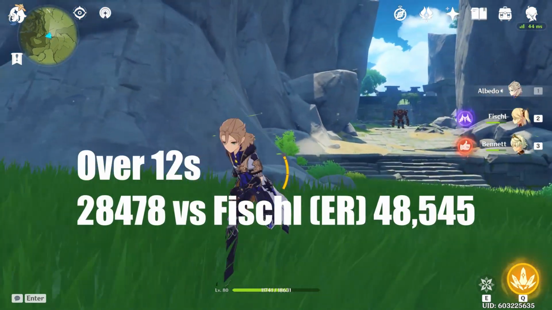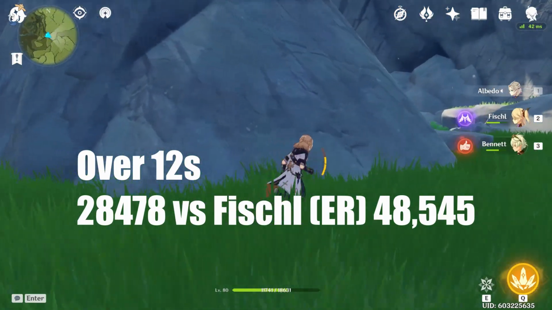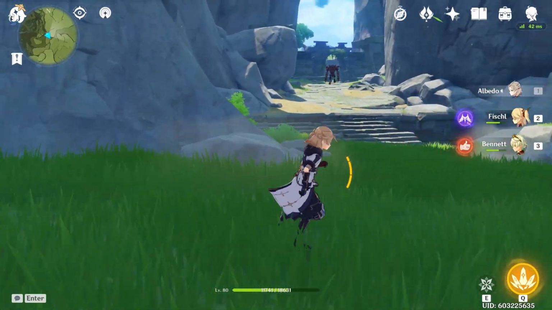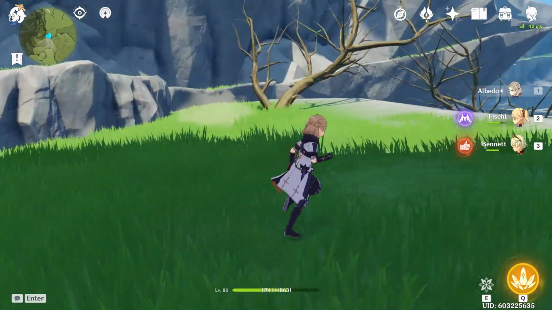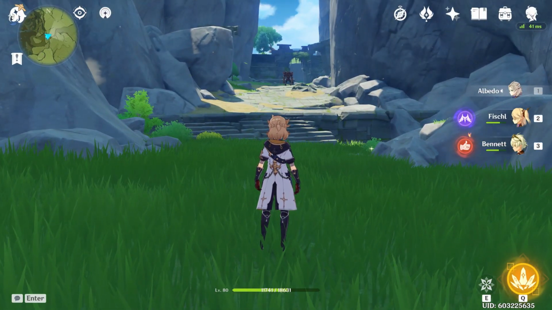Now if we put the number up where Fischl was doing elemental reactions, she's way ahead of Albedo in those 12 seconds, right? She's doing almost 50,000, whereas Albedo is doing almost 30,000. So which is a pretty big difference. So what is this showing, right? This is showing that in the first 12 seconds where Oz is out, he is going to be out DPSing Albedo. And this is with elemental reactions.